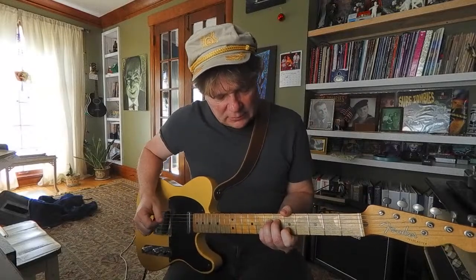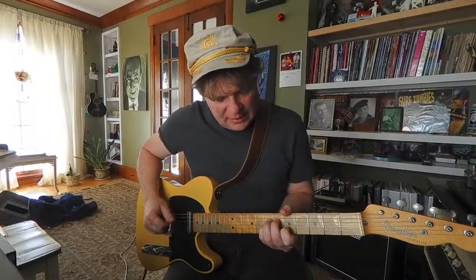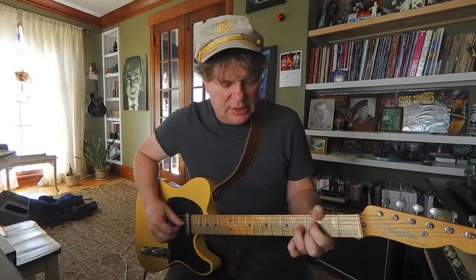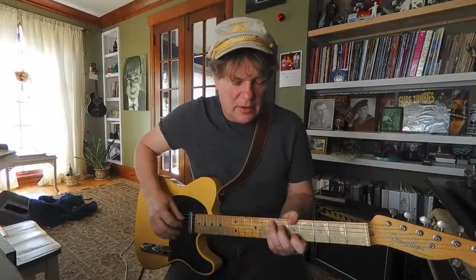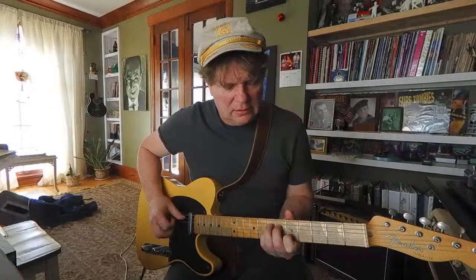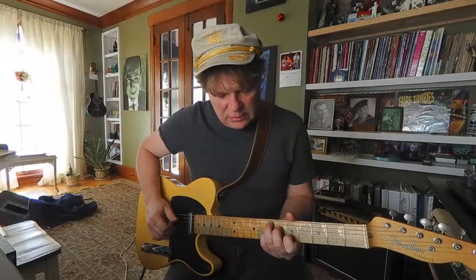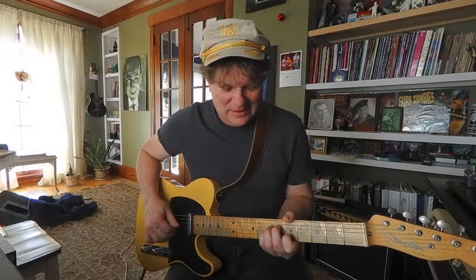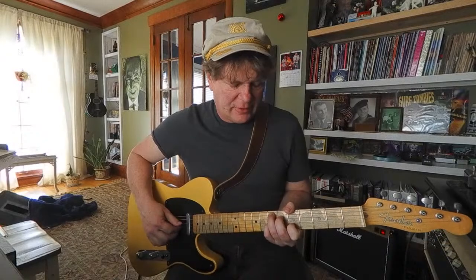E7. Let's see if I can do it. E7, A7, D7, and G, something like that. There's a whole bunch of stuff in there that's really cool. That would be based on like a C-shaped E7. Or you could just kind of roll on a few notes in that chord. So that's like a C shape where you add your pinky to make the dominant seventh.